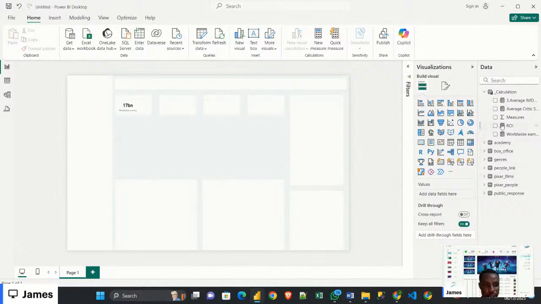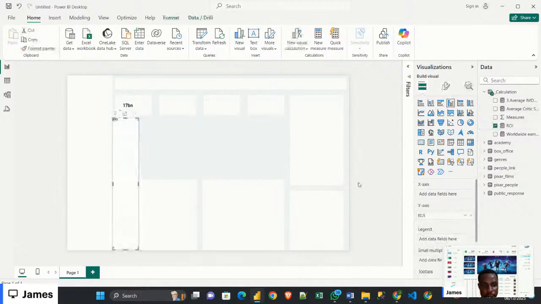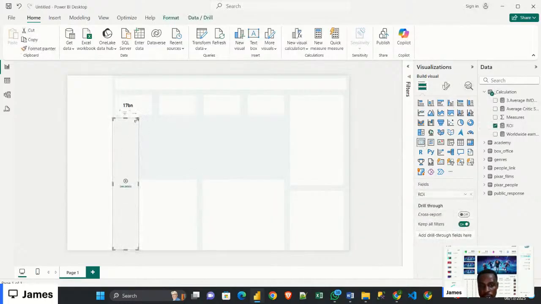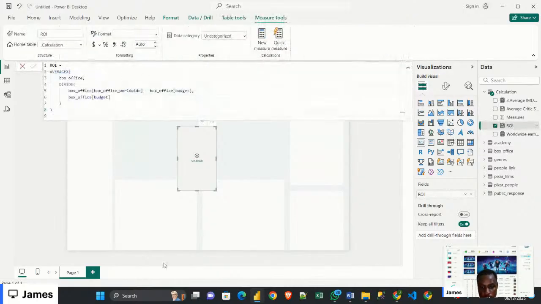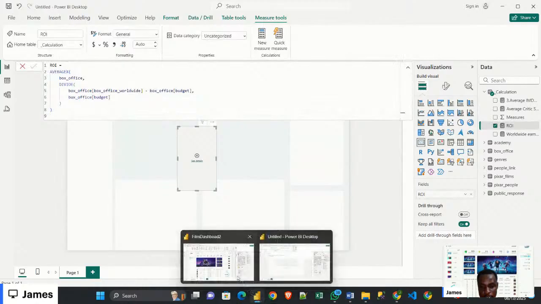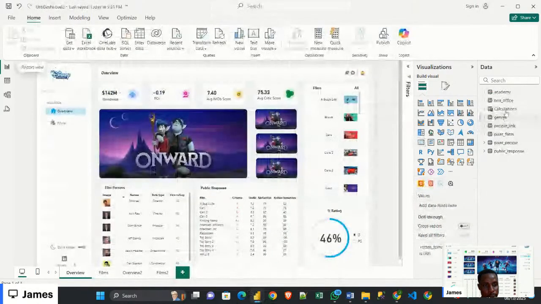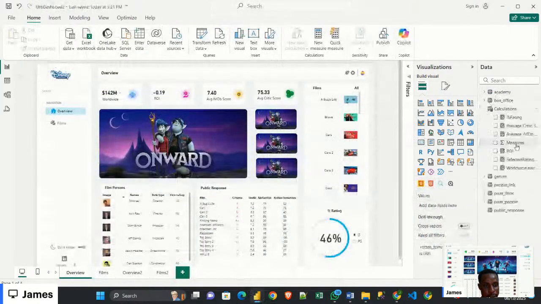So I place it close to this place. All right. So next one is ROI, return on investment. So why am I having an error? It means something is wrong with our calculation. Let me see. Where's my calculation here?